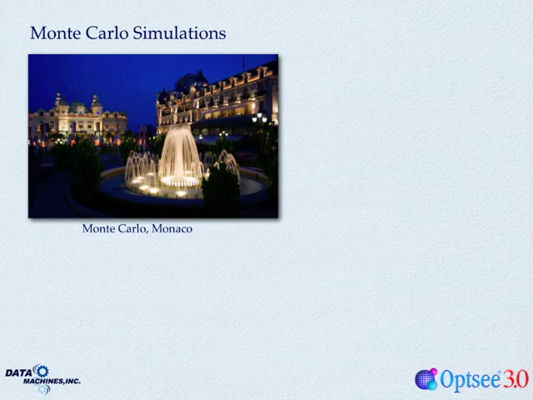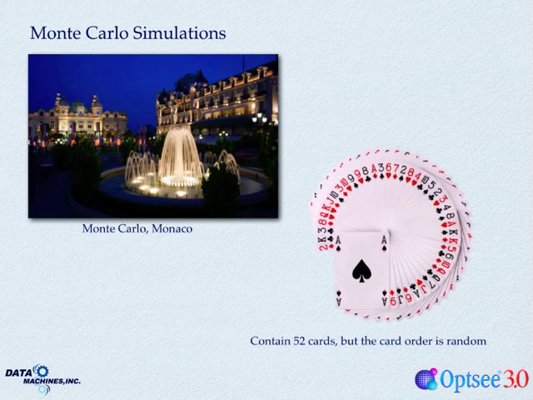I know that many of you are already very familiar with Monte Carlo simulations, but for those that aren't, Monte Carlo simulation methodology was named after Monte Carlo, Monaco, a city that is famous for its casinos and games of chance, such as roulette wheels, dice, cards, and slot machines. Games of chance exhibit random behavior within the context of the game equipment and rules. For example, a shuffled deck of cards will contain 52 cards, but the card order is random. Monte Carlo simulations involve creating multiple random outcomes, usually based on probability distributions, and then statistically analyzing the results.